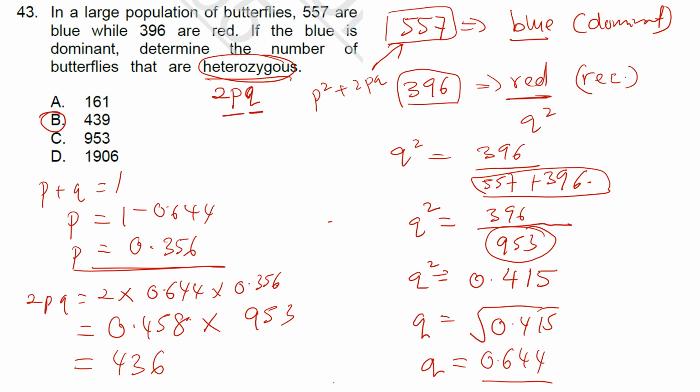Okay, so maybe you have to round your answer to 2 decimal point here. Okay, so try for your own calculation, try to round off the value to 2 decimal point, so maybe you get the actual value, which is 439. Okay.